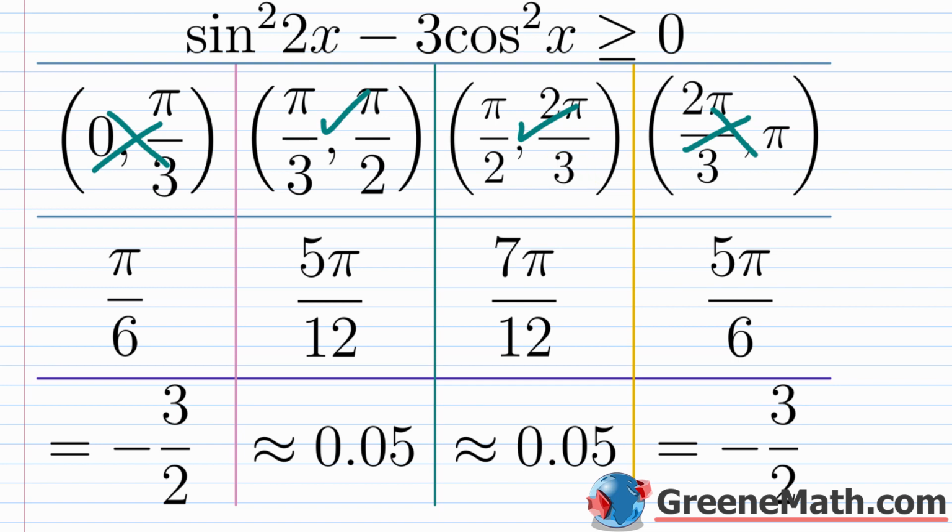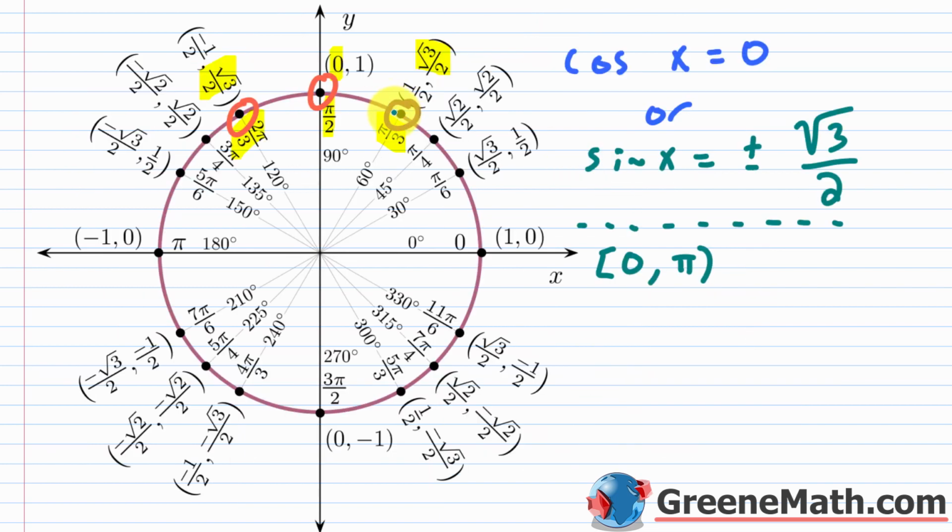Now let's go back down, and let's think about this here. So you have between pi over 3 and pi over 2, so it works there. And then you have between pi over 2 and 2 pi over 3, so it works there. Now, would pi over 2 be included? Yes, this is a non-strict inequality. Would pi over 3 be included? Yes, this is a non-strict inequality. Would 2 pi over 3 be included? Yes, this is a non-strict inequality. So essentially, let me get rid of this circling here. I'm just going to do this like this as one continuous piece here.